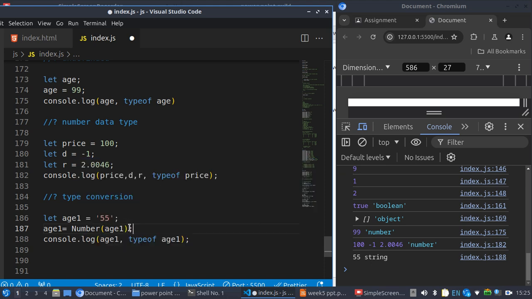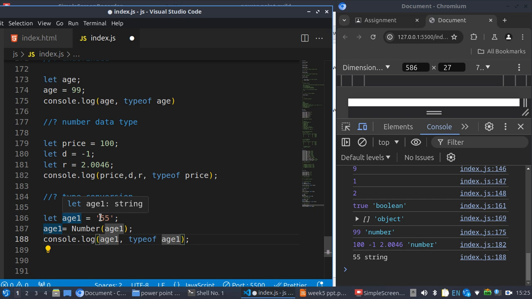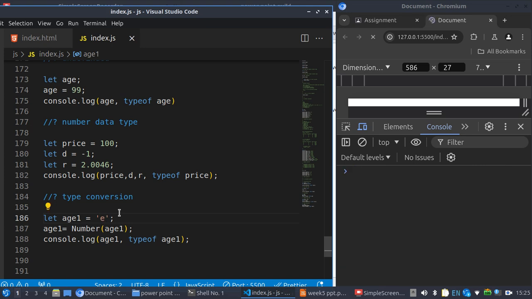So this means I'm converting age1 from string to a number, and that is why the typeof is going to change from string now to number. So if I do that, I'll have this. So this type conversion is only when the number is wrapped within a string, and this is applicable when we start to deal with inputs, because whatever we get from an input is a string. So if it's a number, we need to convert it. But if you try to convert an alphabet to a number, of course that will give you an error.